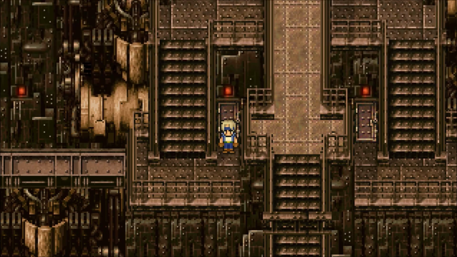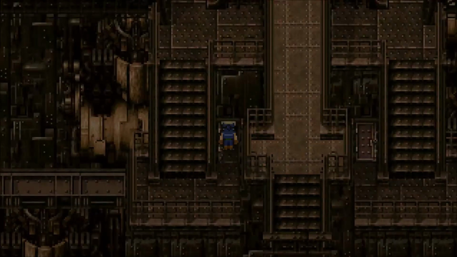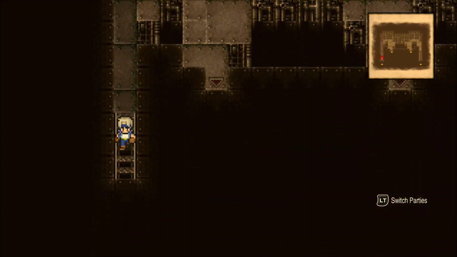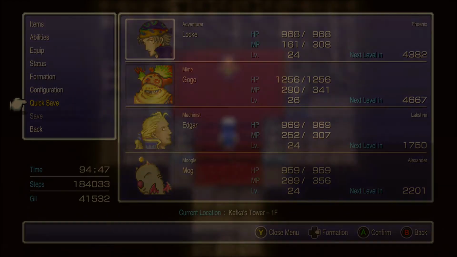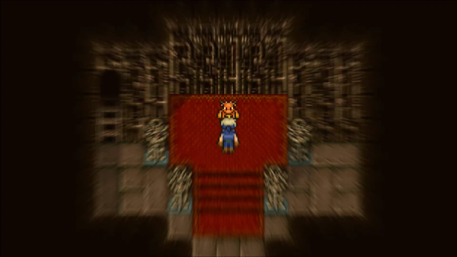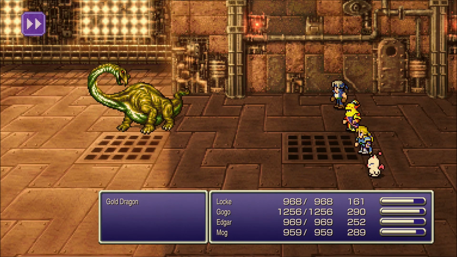So this is kind of like the end of the line for this group right here. And I won't be progressing beyond this split quite yet anyway. But we're going to take out this dragon. I'm not sure. Is this the gold one? I think this is the gold one. Okay, so this is the gold dragon.